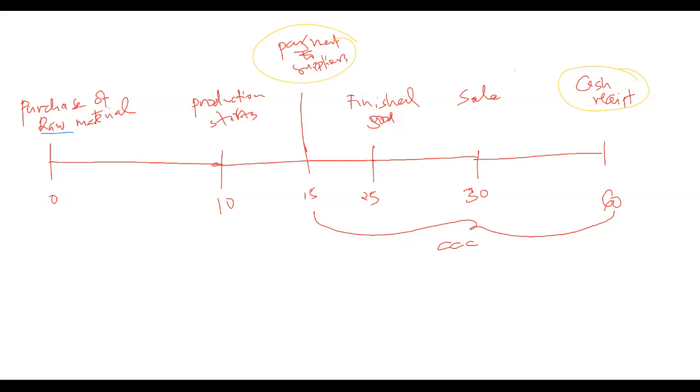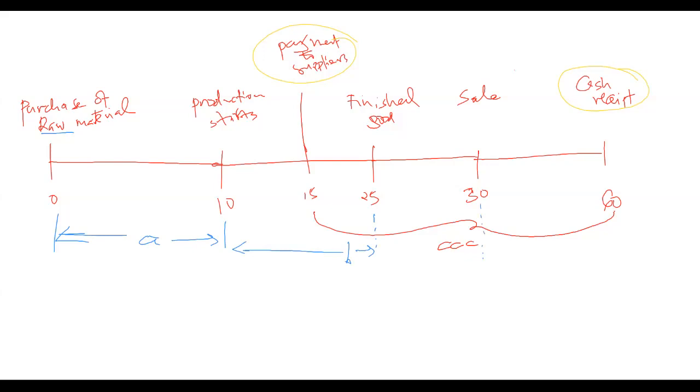What does this imply therefore? The cash flow cycle, we can summarize, is given as follows. From this point to this point, this 10 days here, let me call this A. Plus B, from the time that production begins to the time when the goods are finished, let me call this B.